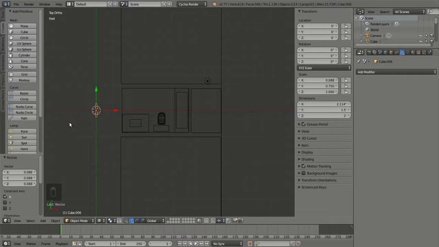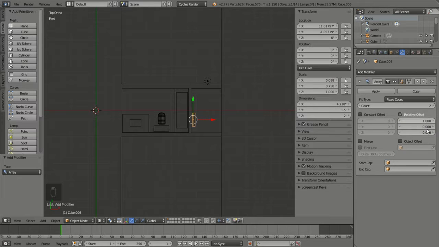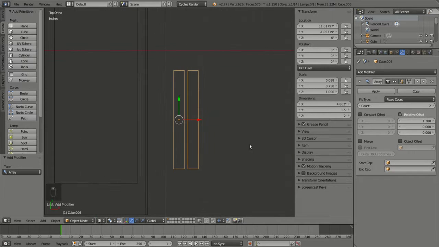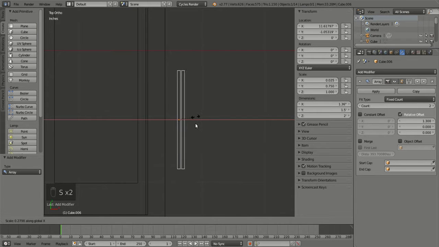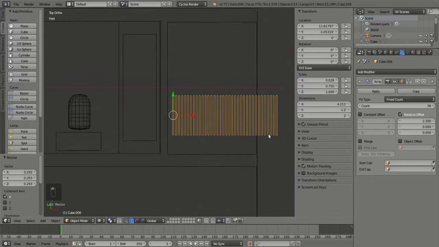I mean, you can go measure it if you don't believe me, but let's see, array modifier, and we're gonna space that apart. You know what, that's too blocky for the clothes, so SX, and then now they're too close. We're gonna want more of them.